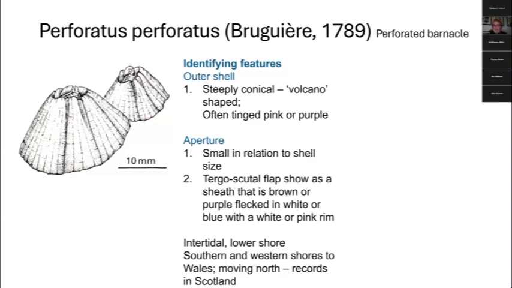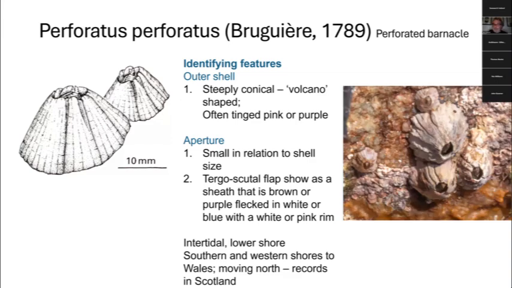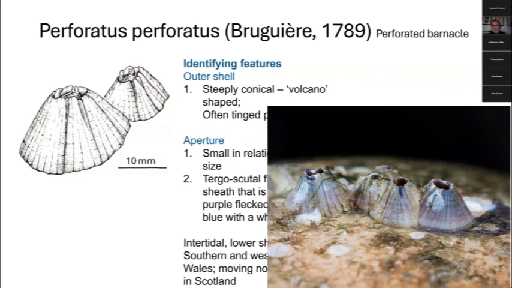Tell you what, let's get some photos up. So here's what it looks like in the flesh. On the shores, you'll often find it on the lower shore, in crevices especially, and underhangs and in shaded locations. But you can see its sort of pink nature. This is a photograph I took when I was in Alderney last year. And here's another photo. This one's a photo from Lynn.